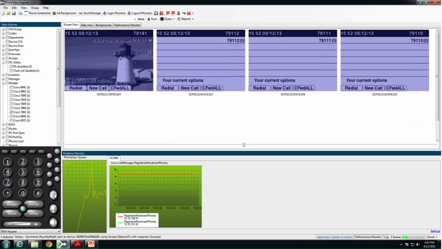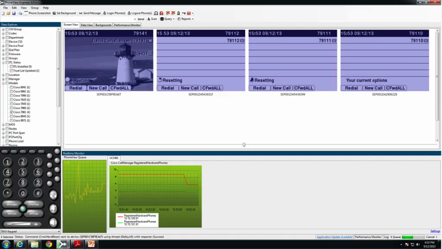Now, the procedure I'm going to follow here, and this is really for simplicity and consistency, is I'm going to do a hard reset first, okay? So if I do a hard reset, then those phones are going to reboot. Now, if I go down to the bottom here, what we should see is the red line and the green line changing. So we can see that there's a number of devices on one node. Looks like there might be 3 on one and 1 on the other. So that will reboot. Now this is going to take a minute or so for them to come back up. So we'll kind of wait for those lines to move up.